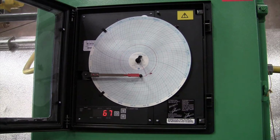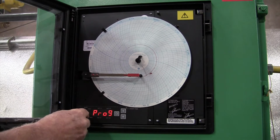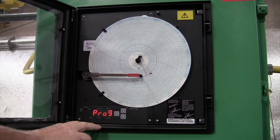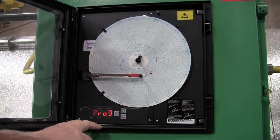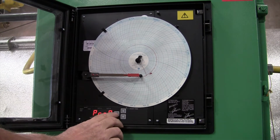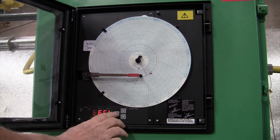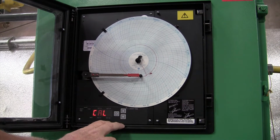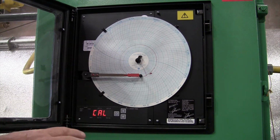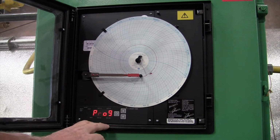To put in the settings of this controller, you're going to want to switch it over to the program position, and it'll say PROG. Some people call it PRO9, but this is the program setting. From here you want to start by pushing your scroll key. Push it once, it'll show you a set. Push it back, calibration. These are 2 things we don't need to deal with, and neither do you. If you mess up the calibration, it has to be sent back to the factory, so you don't really want to get into that.